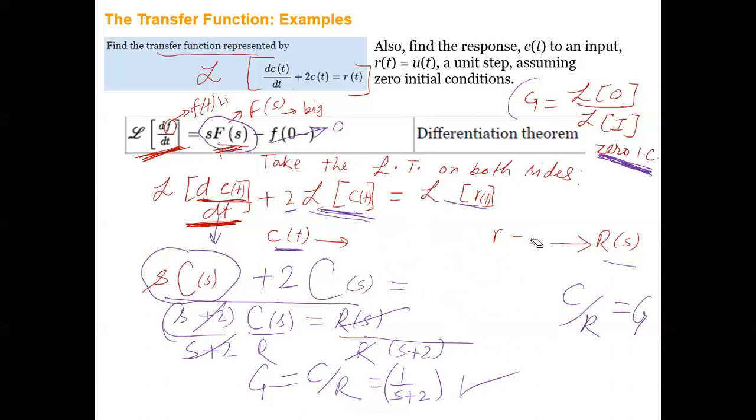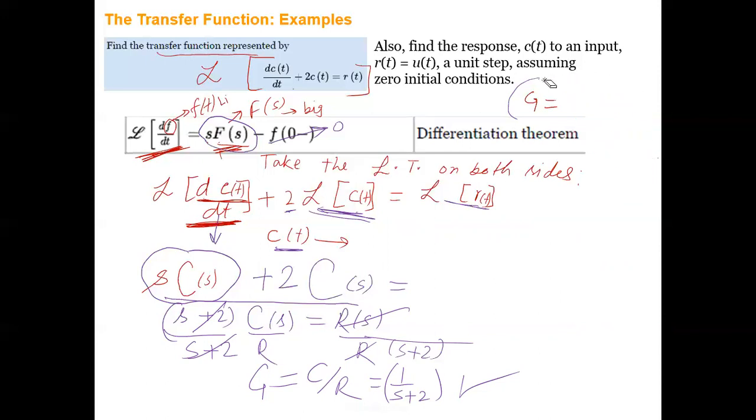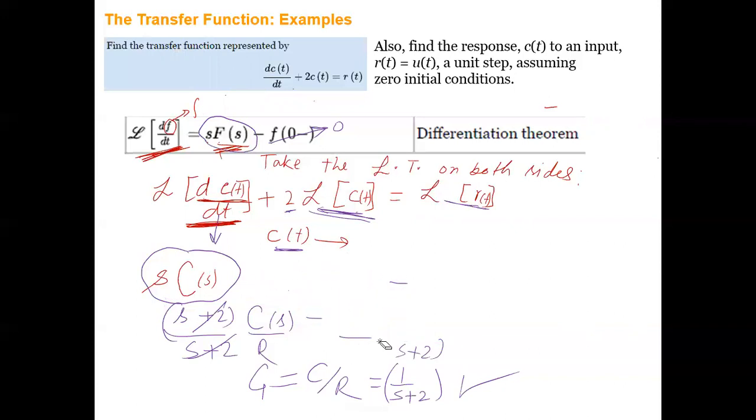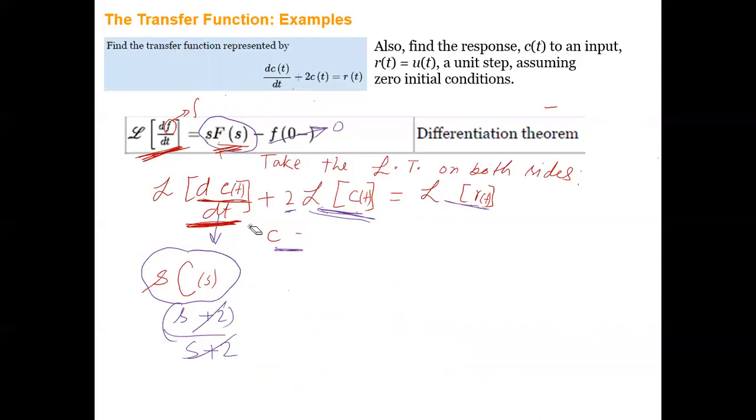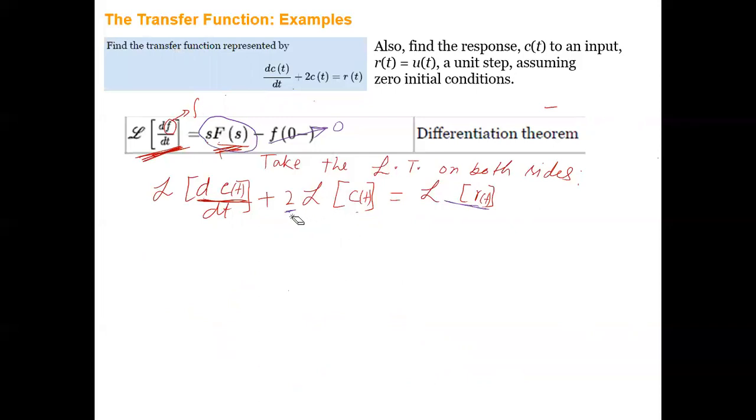Guys, any question here? We figured out the transfer function now. I'm sorry, would you go over that once more? The s C(s) plus 2 C(s), that equals what's below it. I'm a little lost there too. Oh, that's fine. Let me start from here. How about that? Awesome, thank you.